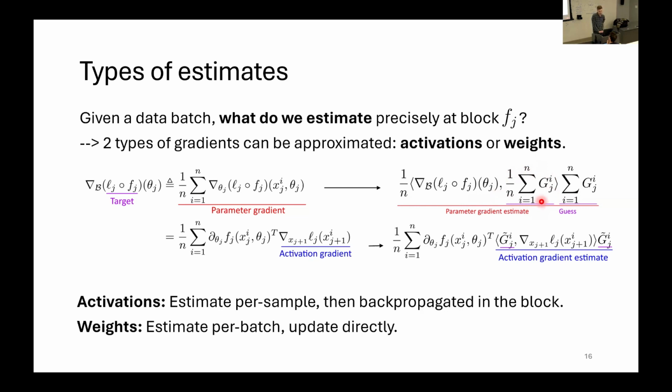Maybe you could write one guess for the entire batch. Yeah, I agree, it's not very clear. Maybe we shouldn't have written it like this. It's to stay consistent with the activation.